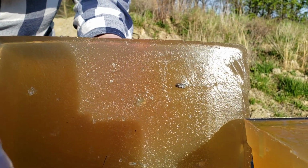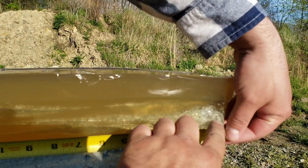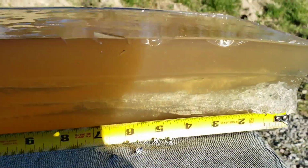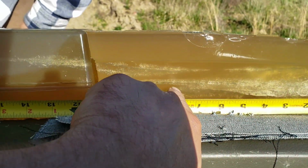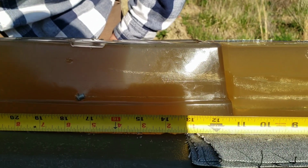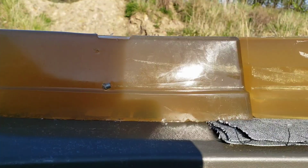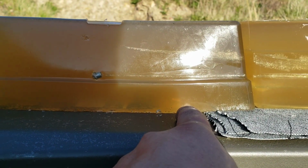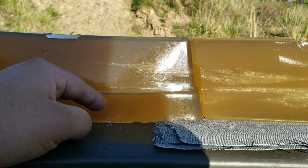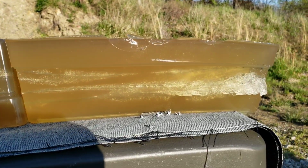Let's try it out with the TX22. I hit on the edge there, which may exacerbate this a little bit, but you already seen that other one did a pretty decent amount there. But we hit the very edge there, but it stayed in the block. And I can see this, you get this little zip line here that's better than a lot of the ones that didn't expand. And we definitely got a mushroom right there at 17.5. So it penetrated further than that one that did not expand, and that's got to be because we struck the edge here. So I'm going to take another one a little further in to see if it'll still expand and also the penetration, because we messed that one up a little bit.